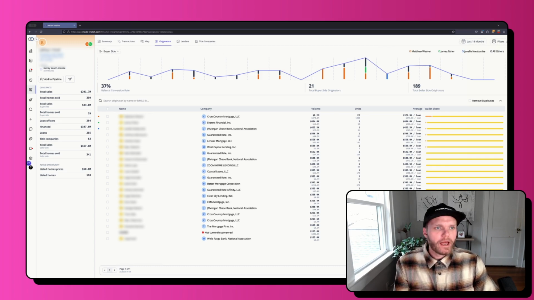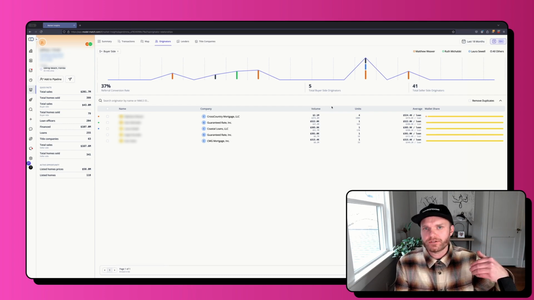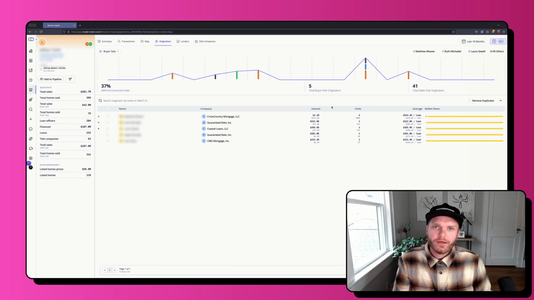So what I want to do now is click on filters up at the top. And I have a lot of filters that I can use, but I want to focus in right now on loan types. And I want to click on loan types. And if I know that I get a lot of my business, first-time home buyer business, from this agent, I'm going to click on FHA right there, and everything will update for me because I'm just now looking at those FHA transactions within the date range that I have selected or applied. And so now I understand how much business I'm capturing when it comes to FHA, that first-time home buyer business. And then I can see all the other originators that are also capturing that business.